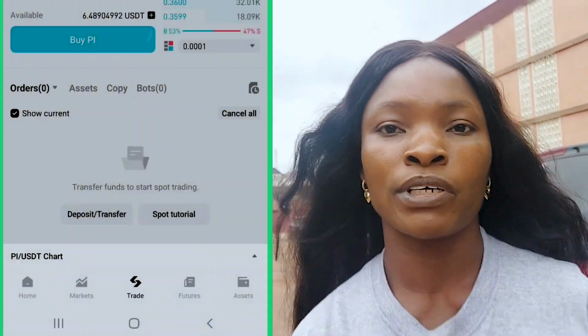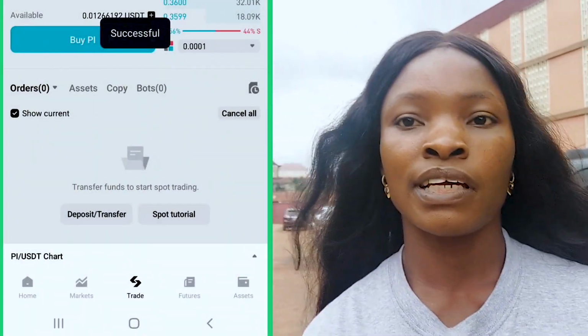So now that you have bought pie, let me tell you some things that you must avoid if you're trying to make this trade using Bitget Exchange. Now you see the value of 17 pie is $6 plus. If you're trading with Bitget Exchange, there are things that you should be careful about, not just Bitget Exchange, any exchange at all.